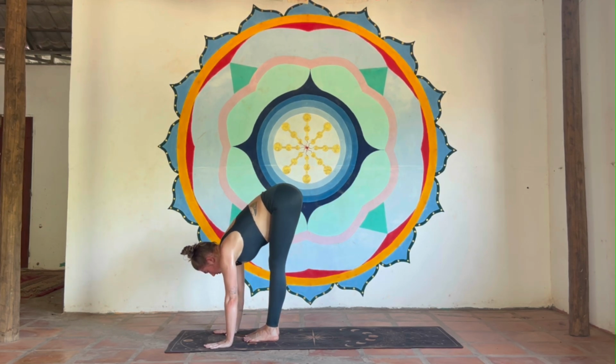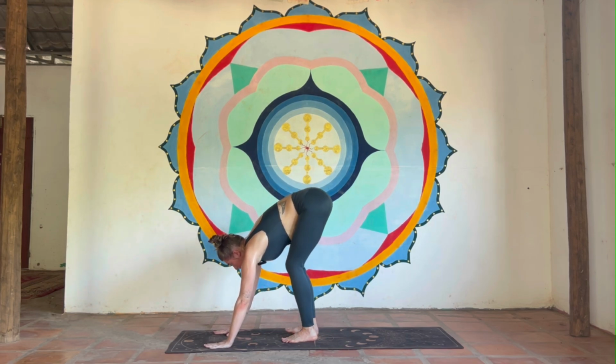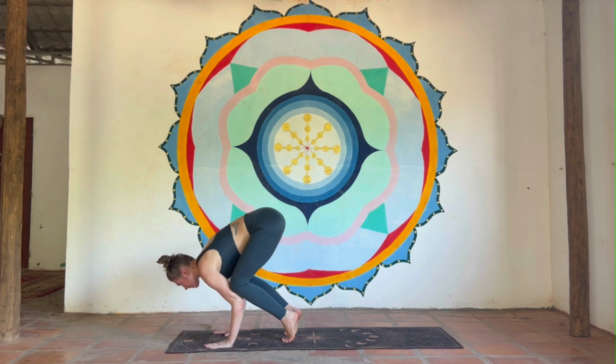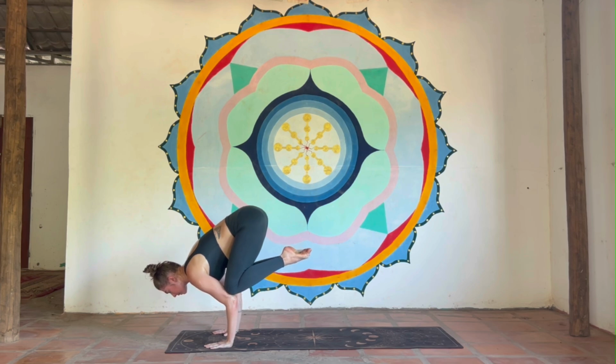Okay, once again we have this crow transition. So you are either going to step, this time the right foot to the back, or you are going to make your way into a crow, extend the right leg to the back into one-legged crow. So if you are with me, the knees are on top of the elbows. Pull the heels to the glutes, keep the chest open. And then once again, you're going to guide maybe first the right knee to the chest, play with it, and then extend the right leg.